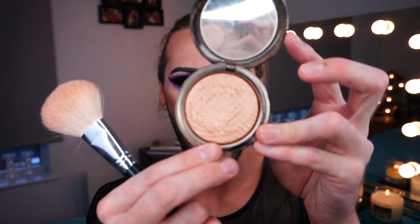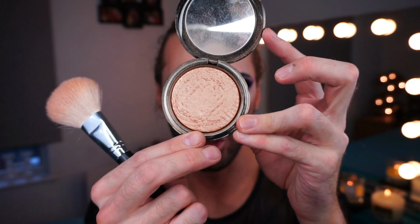Now, what a difference does that make? Look at that contour. I'm going to finish off the complexion here with the number 2 Pro Light Fusion, which is a nice gold highlighter, and I'm going in with that big brush again. And I'm literally just going to start buffing that on to the top of my cheekbones and pulling it around. Now, just like a small bit, do you know what I mean?